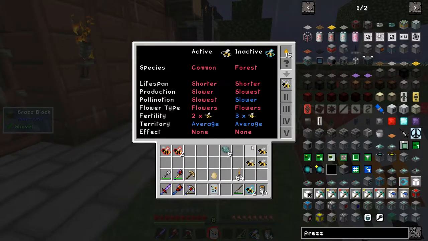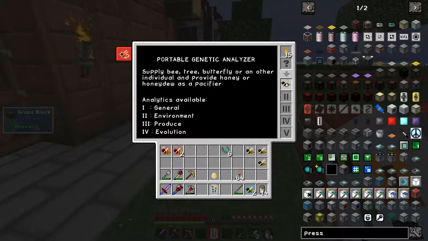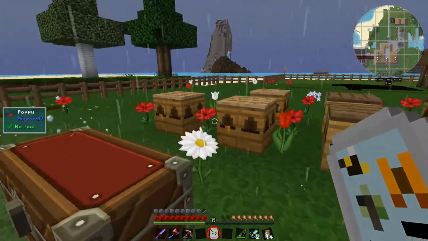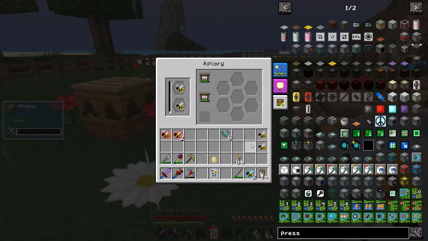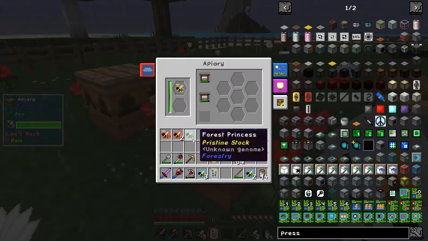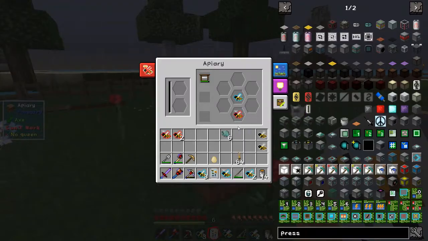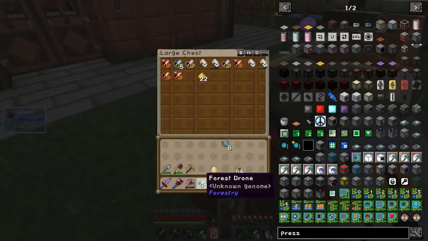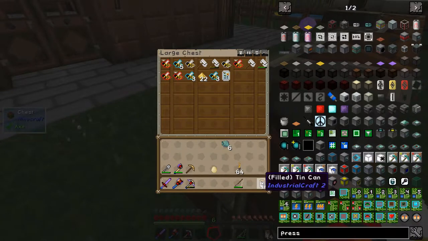So let's have a look and see what it's best to breed her with, which is a common forest. So if we breed her with a common forest drone, maybe that could work. Let's try it. Not going to do us any harm. And then let's bung another Meadows Princess into this one. Okay, and then let's dump these bees in there, and that should be it for the moment. I'll fiddle around with this some more off cam.